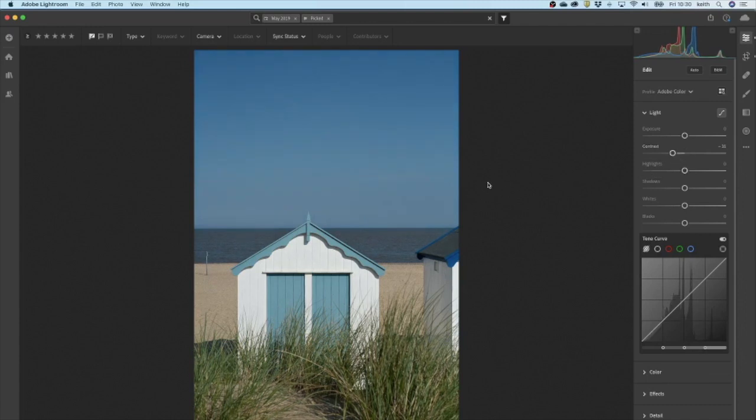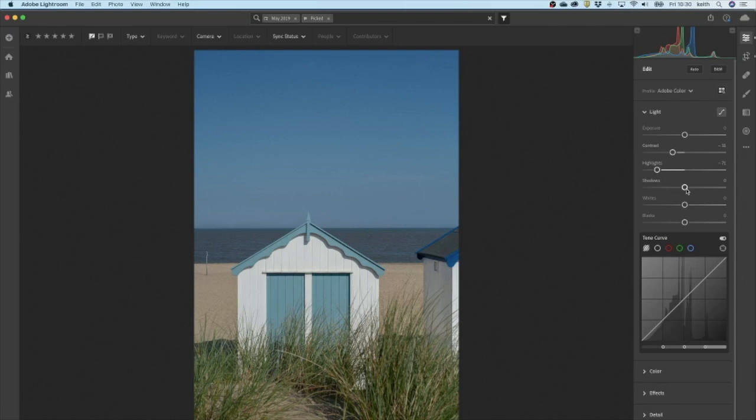Normally in most pictures you're trying to increase the dynamic range of a picture. What that means is more brights and more darks and more mid-range. But for a pastel picture you want to reduce many of those things. So you bring down the contrast a little bit. I'm going to take down some of the highlights. I'm going to take them down quite a lot. You can't really see an awful lot, but you can see that it's smoothing out the picture a little bit.